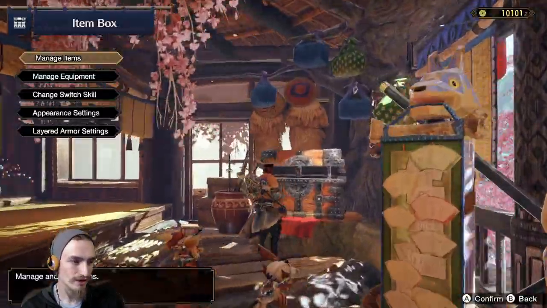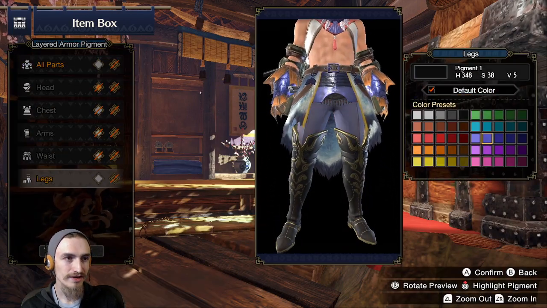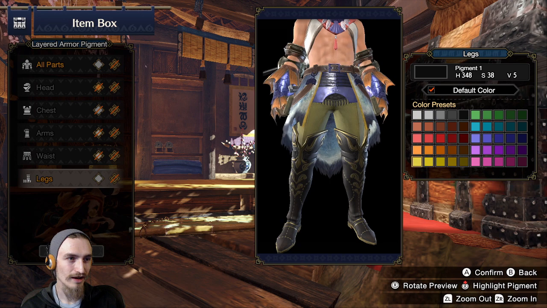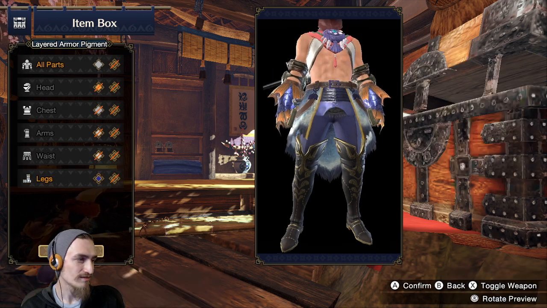Let me see if we can change the color of the layered armor. Can we? Oh yeah, we can. Can we make it look skin toned though? Not really. Not yet anyways. Later on in the game, I'm sure we'll unlock the ability to make it look skin toned. Just not yet.